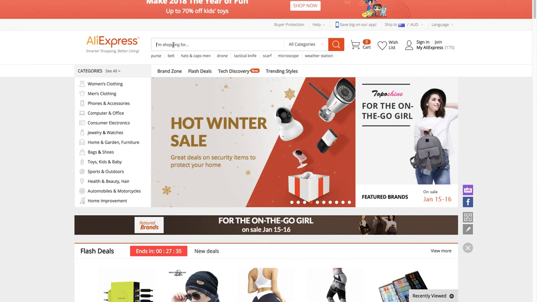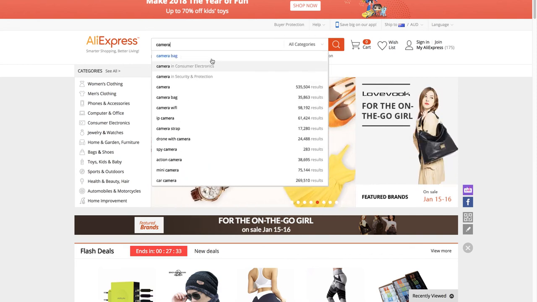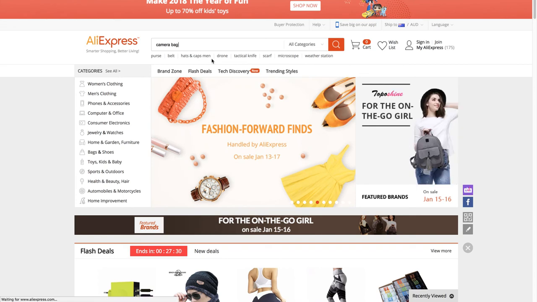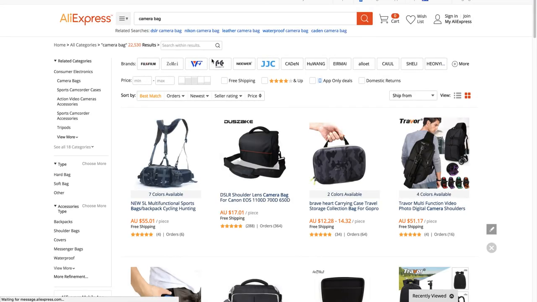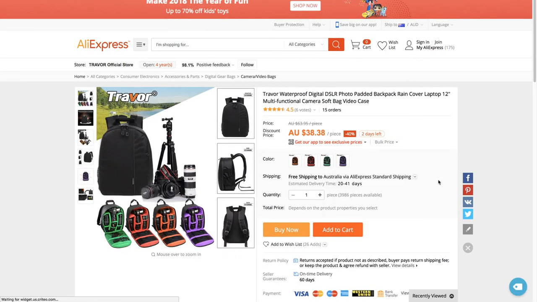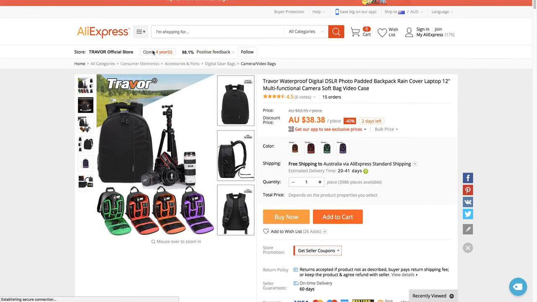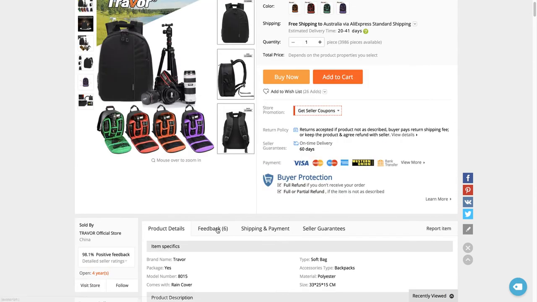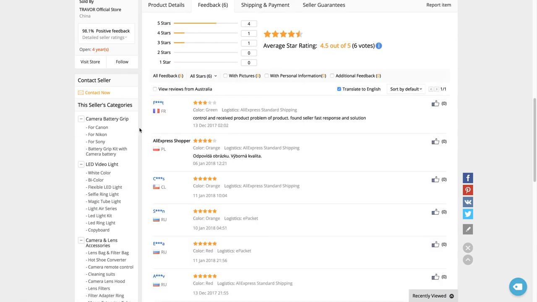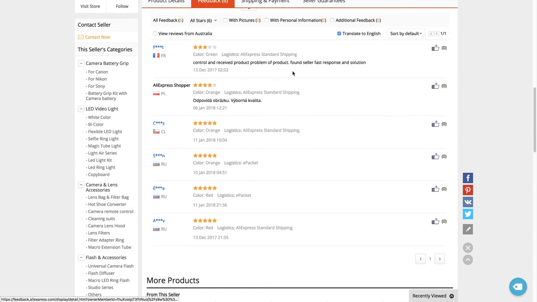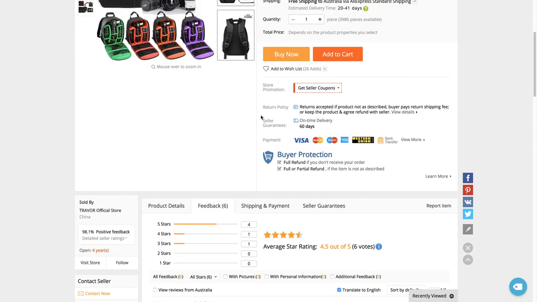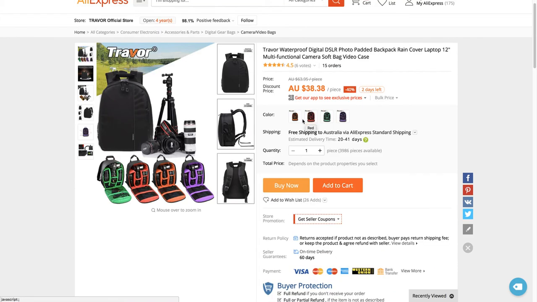As well as that, guys, we might look at cameras. So you can look at things like camera bags. Maybe you're selling cameras and you want a good cross-sell. This doesn't have e-packet, guys, but you can see the seller's got quite good feedback. They've been around 4 years. You can look at the actual bag itself here. They don't have any photos, unfortunately, but quite good reviews. It's a bit of a risk because there's not too much feedback, but that also means it may be either a newer product or people haven't seen it as yet.